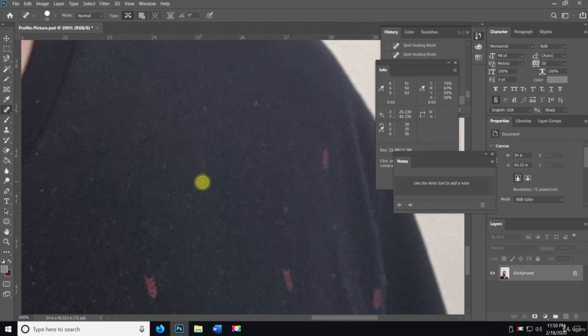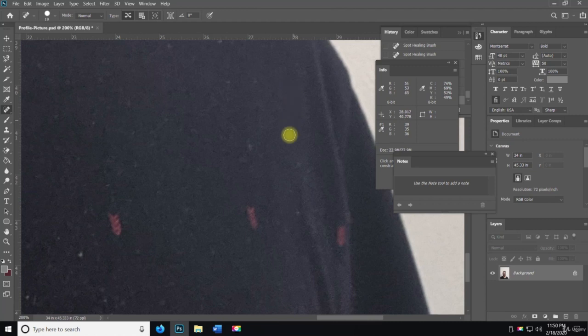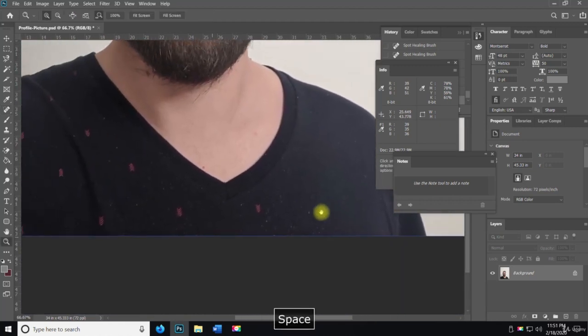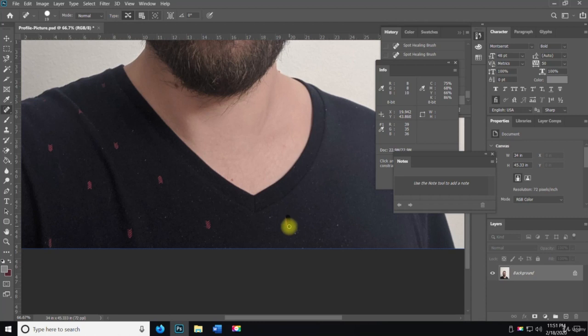So it's similar to what we did before with the marquee tool and the lasso tool, and then just coloring in. This will do the same thing. It'll find the color that will best blend in, and then it'll utilize that color to cover it up. It just does a little better job than the lasso tool and us eyedropping it. This will do all the work for you.